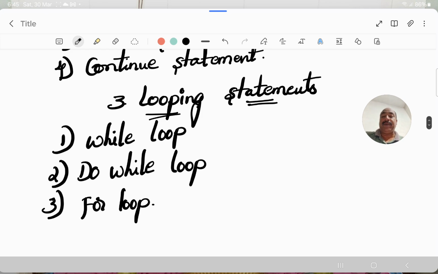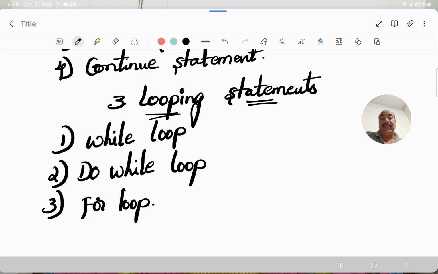Looping statements, the mainly important ones are while loop, do while loop, for loop. While loop, if the test condition is true, it executes the while loop block statements until the test condition is false. Do while loop executes one time first without checking the test condition. Then it takes the test condition and executes the do while loop block statements until the test condition is false. For loop is a short form of while loop. Initialization, test condition, and increment or decrement we can write in a single line of statement. It is used to reduce the code.